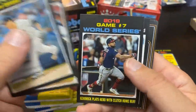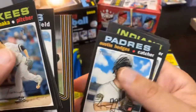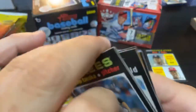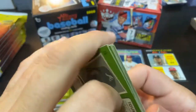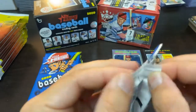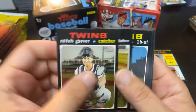Tanaka, Pujols, Kendrick again, Myers again. There is the Willie Mays insert — this is his 1956. I think there's one for every season he played with the Giants at least. Austin Hedges, the Astros rookie stars not including Yordan Alvarez. So that pack had the Mays, so that one will not have a short print in there. I'm starting to learn this. I know I'm way behind on these, but these are all over the place at my Target and Walmart. Everywhere I go they have them, so I'm able to pick these up almost every time I go to town.